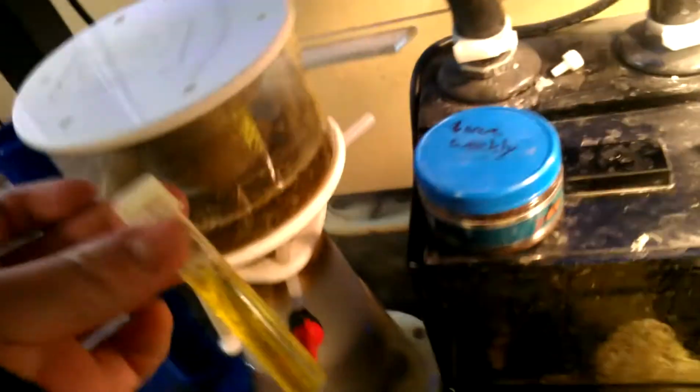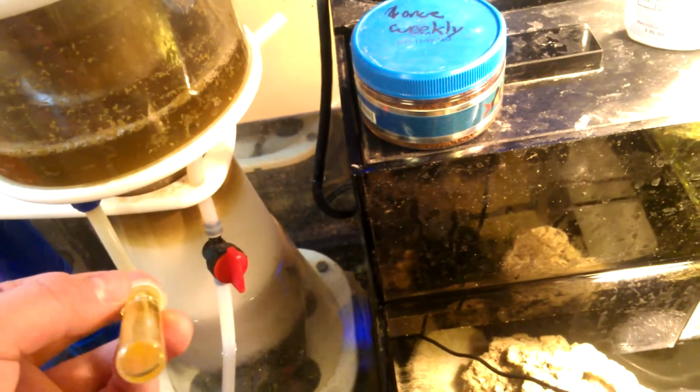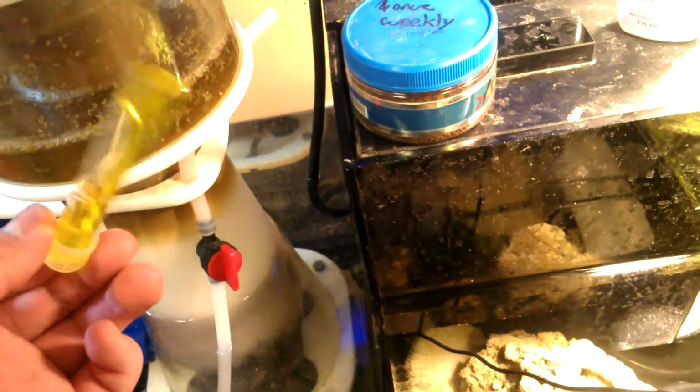This skimmer keeps my tank at 0 nitrates, and as you guys know, I'm very heavily stocked. I have 25 fish in this system, and I still have 0 nitrates. So, you know, if it works, it works.